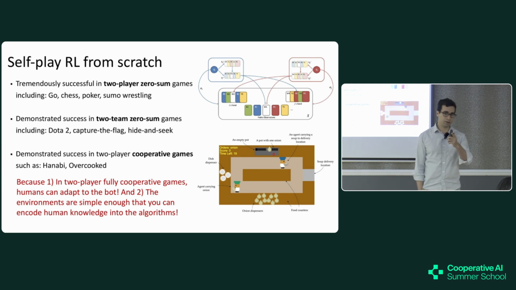Do you want a follow-up to that? Yeah, so you're saying that things like that are actually a form of human biases for encoding. I don't want to point to a specific work, but yeah, I think that would be an example.